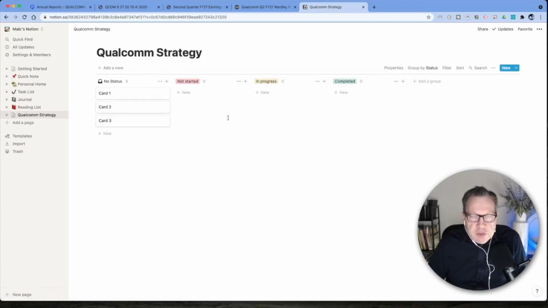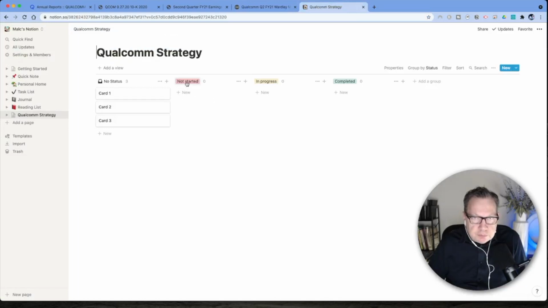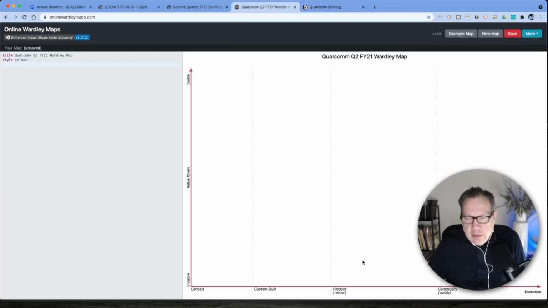And we'll just give it the same statuses that Wardley uses. So down at the bottom, this is the evolution axis, and we'll put in Genesis and custom build. And then the next two are product and commodity.